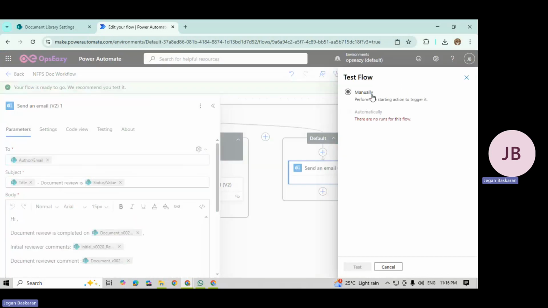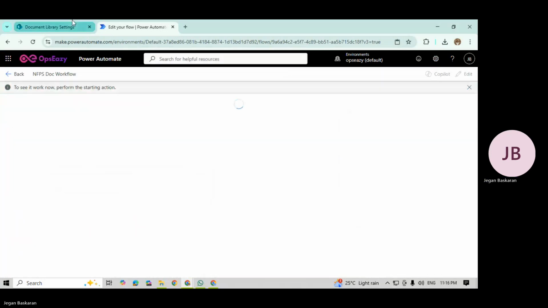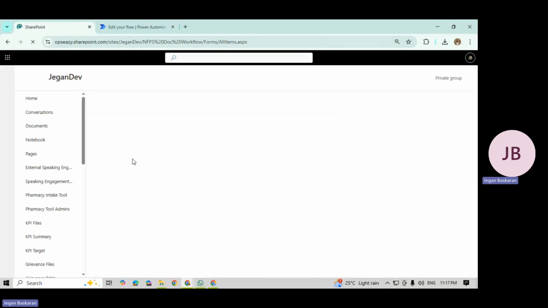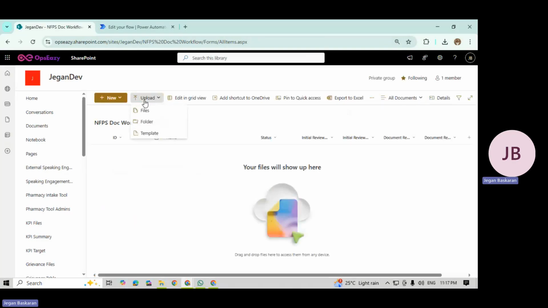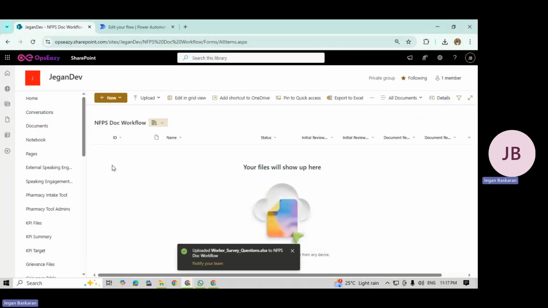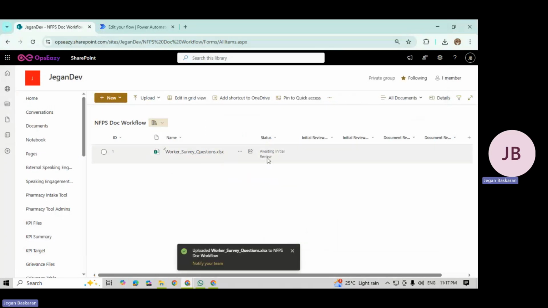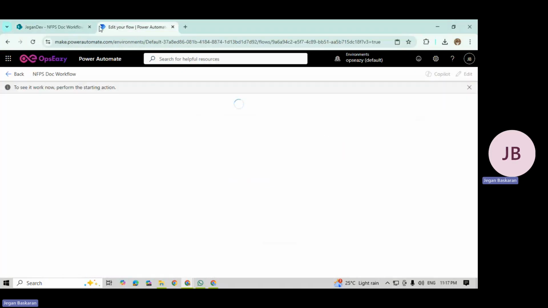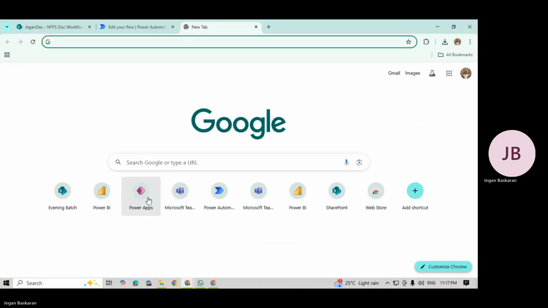Make it testing mode, manual. So here I will upload a document. So I'll upload this Excel file. So by default, it will be awaiting initial review. Automatically, this is getting added, and the flow will be triggered. I'll open my mail also.